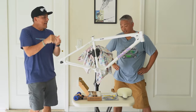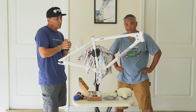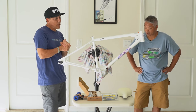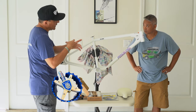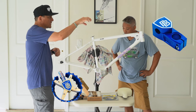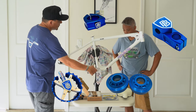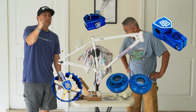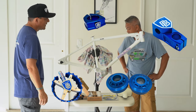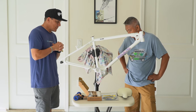I am wearing the Billet BMX hat for a reason — guaranteed this bike is going to get their pedals. I reached out to them and we are talking about putting all Billet BMX stuff on this. I was thinking of their rounded pedals with the white platform and blue cage, their stem, and c-post clamp. And then I was going to put the Knight Bike Company UFO bottom bracket on there. This is my first American bottom bracket — I can't wait to put that UFO on there.